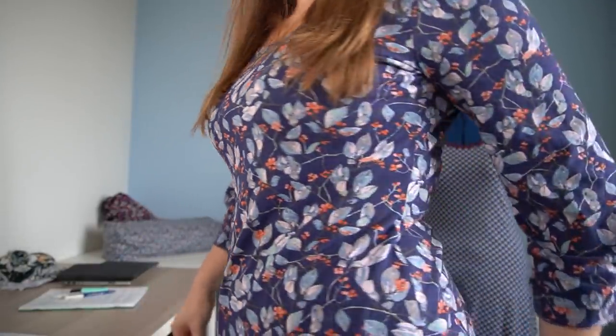Once I'd put that together, I had to think about making the pattern, and then after that I made a test version in this cotton jersey from Butterfly Fabrics before going on to make the final version. That is something to bear in mind if you're hacking multiple patterns together — you might have to make a test version. If you've chosen patterns you've made multiple times and are making slight hacks, you could go ahead in more expensive fabric, but I didn't want to cut into this beautiful fabric without testing first.